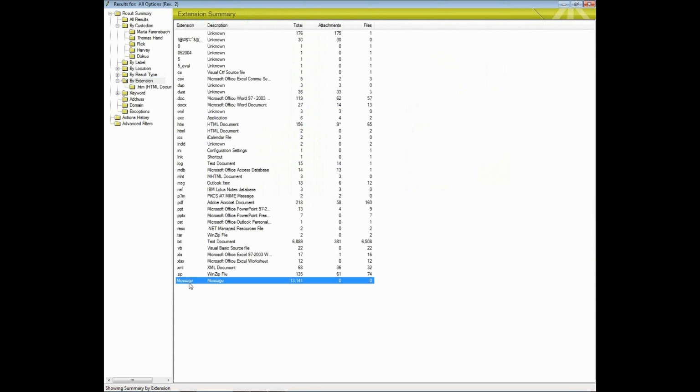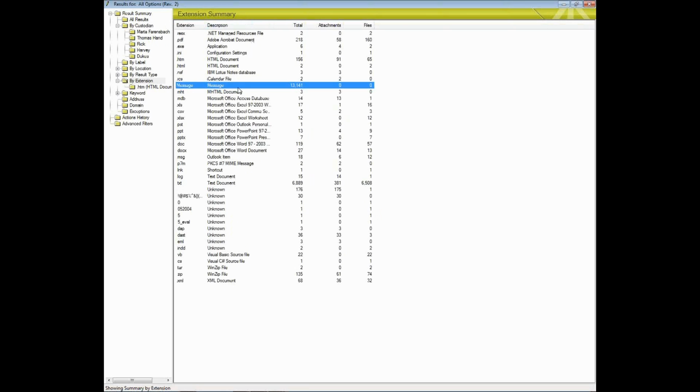Okay? Just so you know, there is one called message here. This is just showing you all the message results, because obviously messages, what it means here is the source message. It doesn't mean an embedded attachment, because embedded attachments have their own section, which I'm looking for right now, but I can't seem to have any here. In any case, if you do have a set with embedded attachments, it's its own section. Okay? Now, some of these, obviously, we don't know what they are, but we list them here so you can show what they are indeed. This description is actually taken from your registry, so if it's not described in the registry, we don't have a description for it.